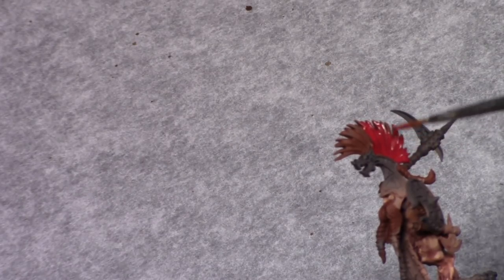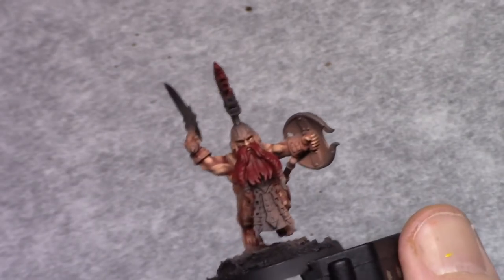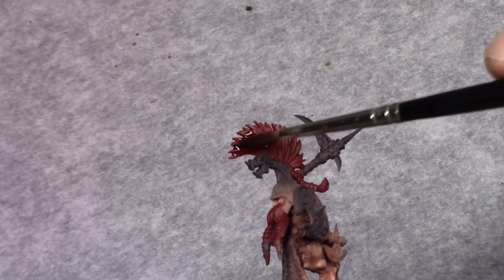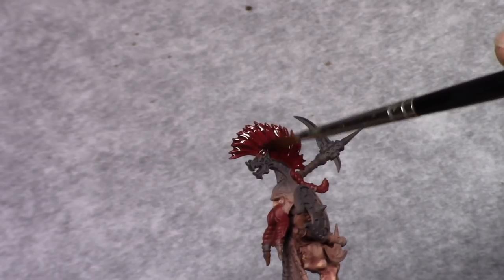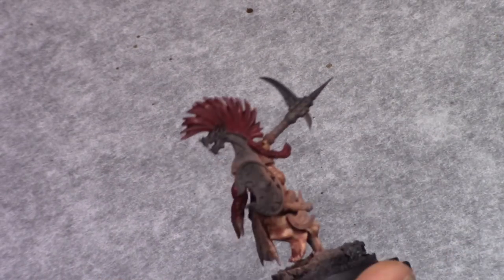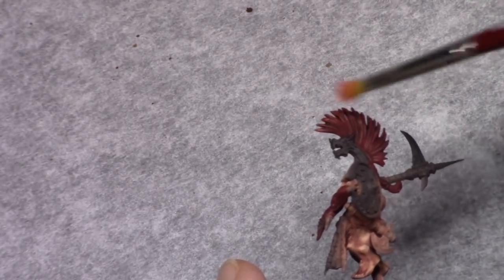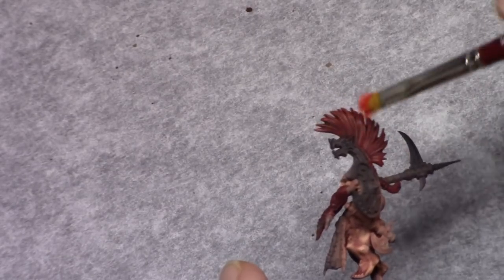Once dry, I paint in the hair and the beard with gory red. This is then followed by the wash of Carroburg Crimson. Put it on there quite thick. Once the Carroburg Crimson is dry, I dry brush the hair and the beard with bloody red.